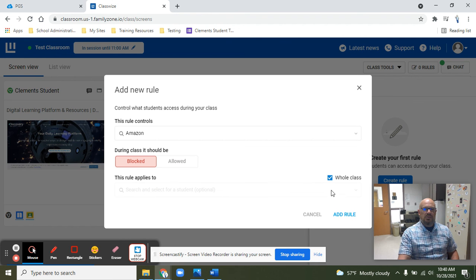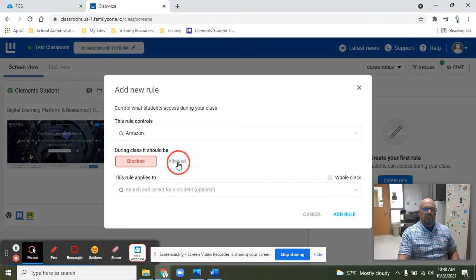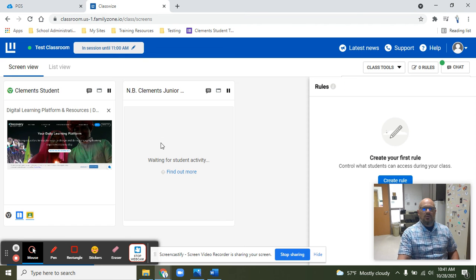And who does it apply to? Oh, it applies to the whole class. Or if I unclick that, I could go in and apply that to specific students. Of course, if there's a website I want to specifically allow and only allow, I could do that. And you could create those rules for your students.